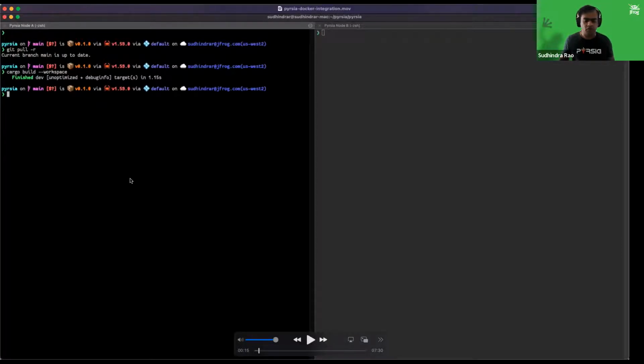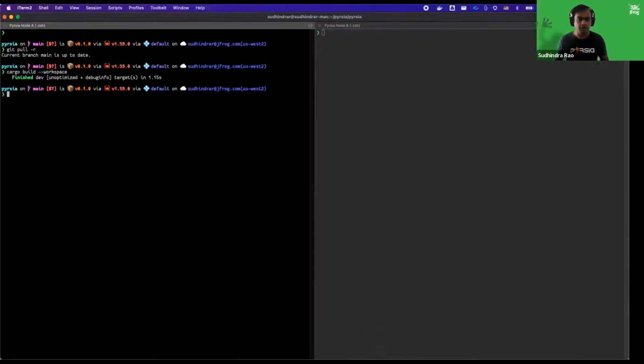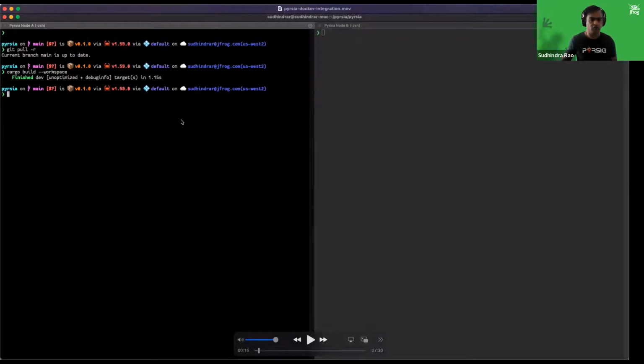And what I'm going to do is set up two peer nodes on my Mac machine so that we can simulate what is happening on the peer-to-peer network. And then we'll also connect it to Docker, and then we'll see how the traffic flows. So first, pull the latest code, do a build. There are all these steps listed on our website too, and you will find an installer which is meant for Ubuntu. But for Mac, I'm just going to build it from source.